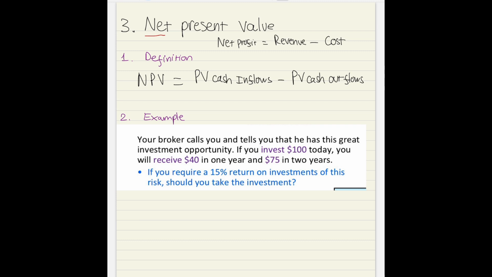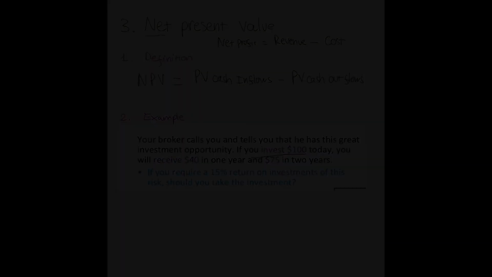So right here below, let's read the example together. Your broker calls you and tells you that he has this great investment opportunity. If you invest $100 today, you will receive $40 in 1 year and $75 in 2 years. So if you require a 15% return on investment of this risk, should you take the investment or not?